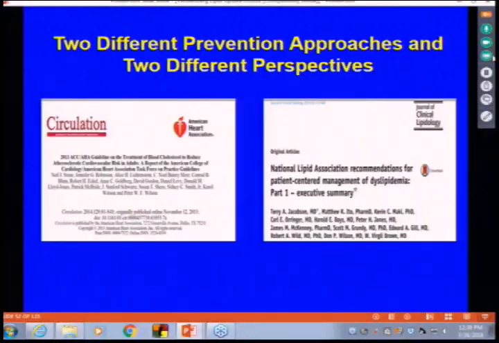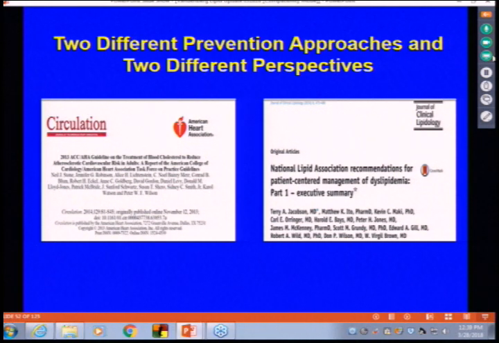But the AHA said, well, let's just have clinicians focus on getting them on a high-intensity statin because that's what the trials did. But other guidelines, this is where it gets a little confusing for clinicians because there are a lot of guidelines out there. Well, the National Lipid Association a year later said, no, we think targets are important.